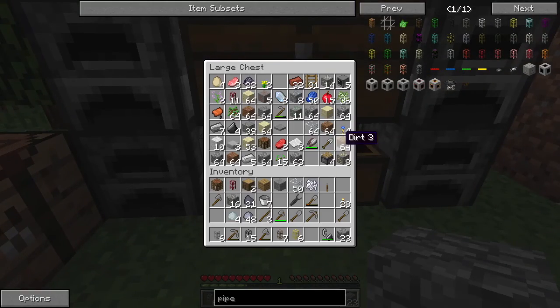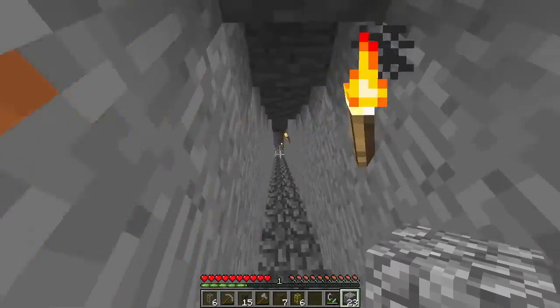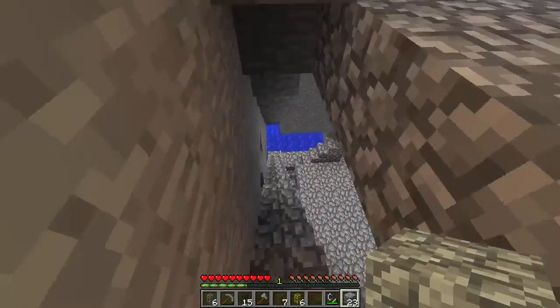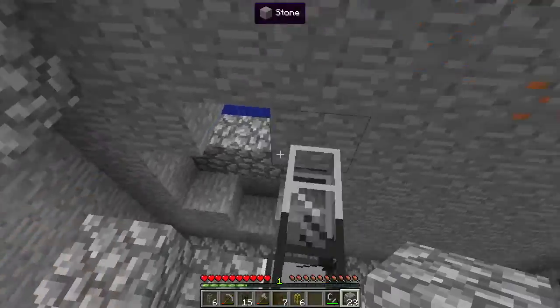I don't even know what we were getting. That's not good. Let's go back down and find out. We were going to get something that was not cactus. We were not going to get cactus. We were going to get something else. And that something else will be obvious as soon as we start trying to do things down here.